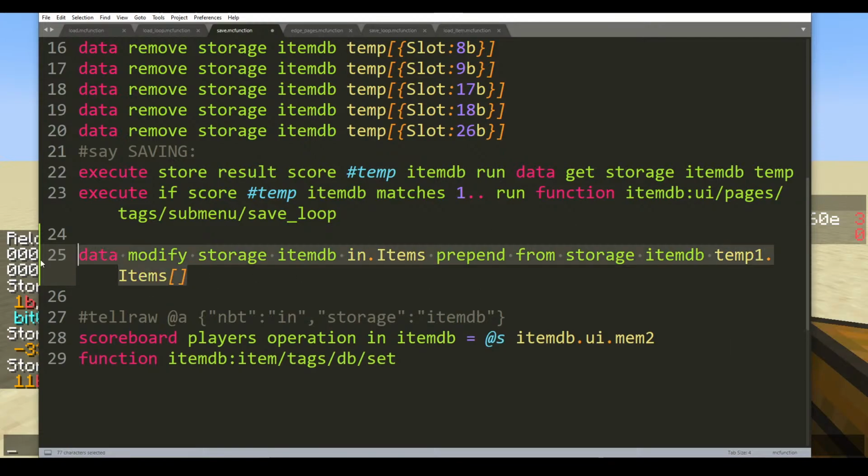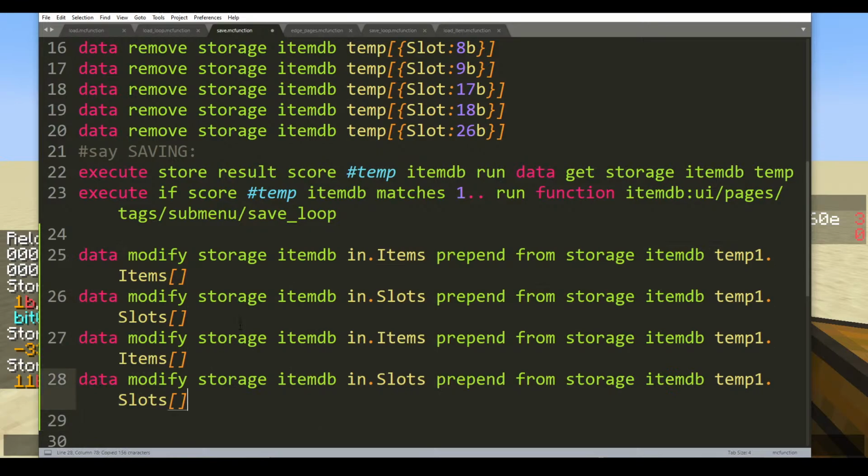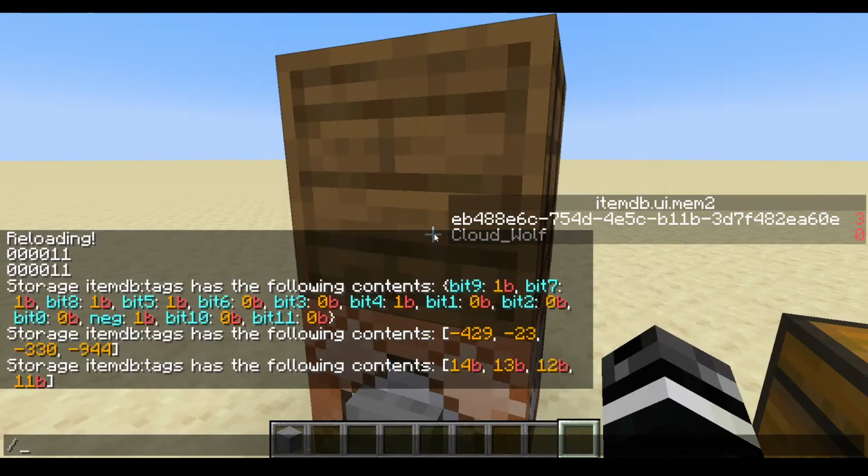And then we do the same for slots. And then we do the same for temp2, append. Which makes this a very expensive function to run, but that's just the cost of using multiple pages.